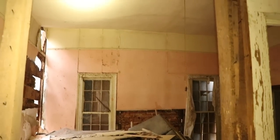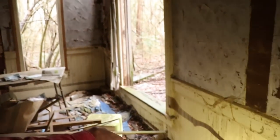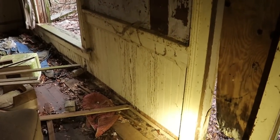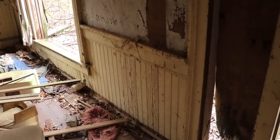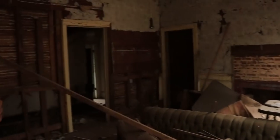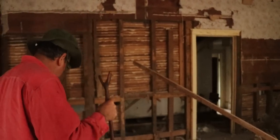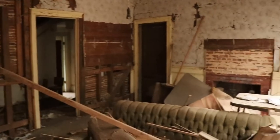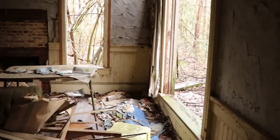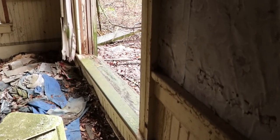Well, look at this beadboard right here. If you pan around this way. Oh yeah, that is neat right there too. I'm going to make my way this way. Someone did tell us that people had been coming in here and stealing stuff. That's why they put the sign up, and they're real cautious about letting people come over here, but we got permission. Look at this great big window right here.